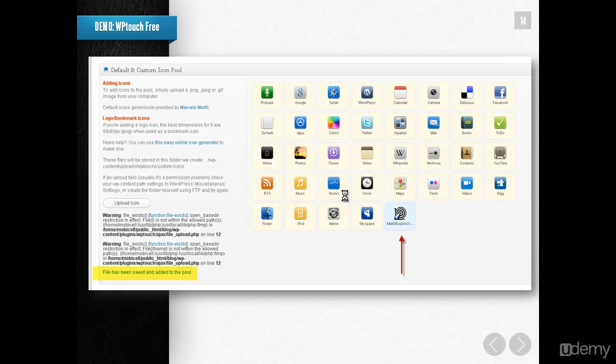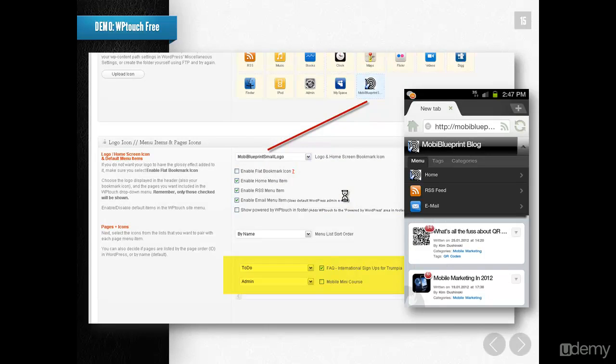So that's where I loaded that logo up. Now let's see how you make it show up. A little bit further down, you see the logo icon, menu items, and page icons. Now this is on the site, on WPtouch: the way that you can access navigation on the mobile site is by clicking on this little arrow over here to the right. You see where it says Mobi Blueprint blog, and over to the side there's a little triangle facing up. That's because I clicked it already. It's usually facing down. When you click that, that is essentially the navigation. That's one of the reasons I'm not a big fan of WPtouch free, because that navigation doesn't seem obvious to me. But anyway, that's where it is.